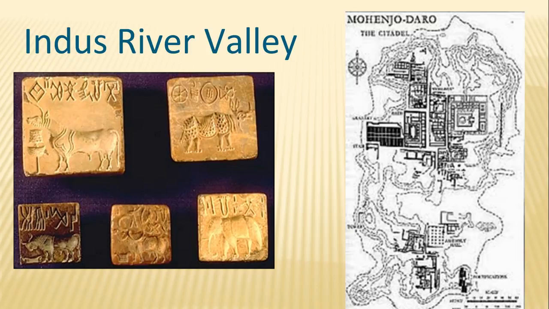All right, on the right side, you've got a map of one of the most famous cities there. It's called Mohenjo-Daro. You can see that parts of the city are planned on a grid system. We know there was a wall around the outside, and the most important buildings of the city were all put right in the middle. Okay, so the government buildings and the temples, all right, and their big bathhouse, they were all put in the middle of the city. Okay, and you might wonder why. Maybe it's to keep those buildings safe. My guess is because it's easier for everybody to get to them if they're right in the middle.